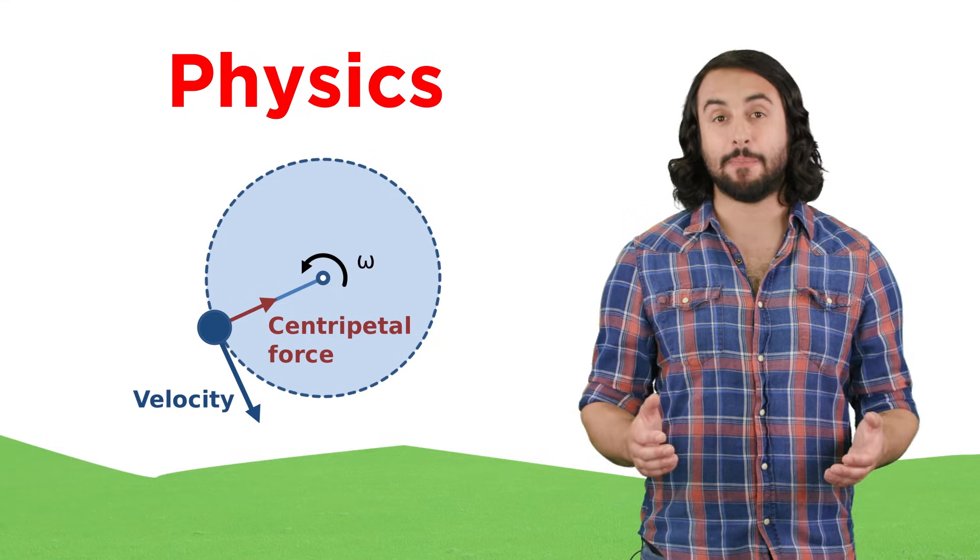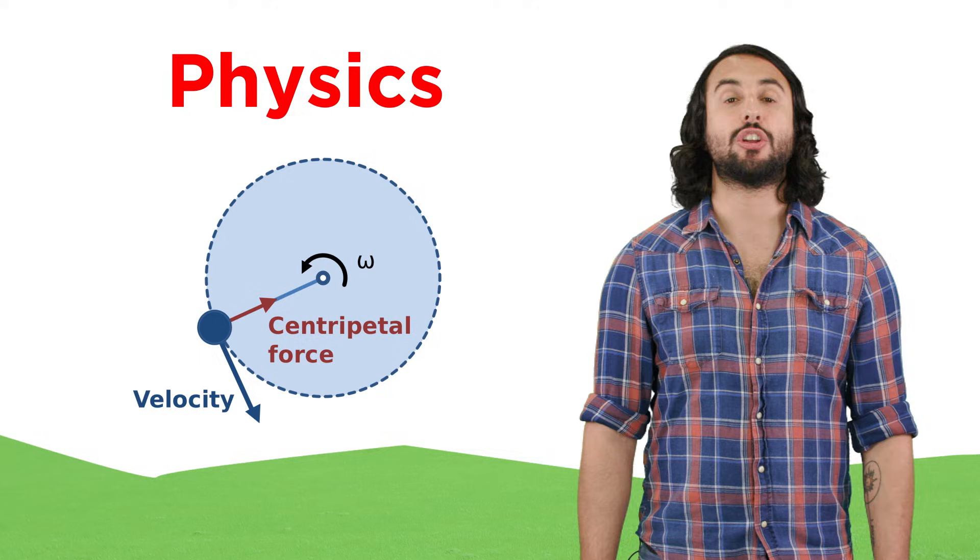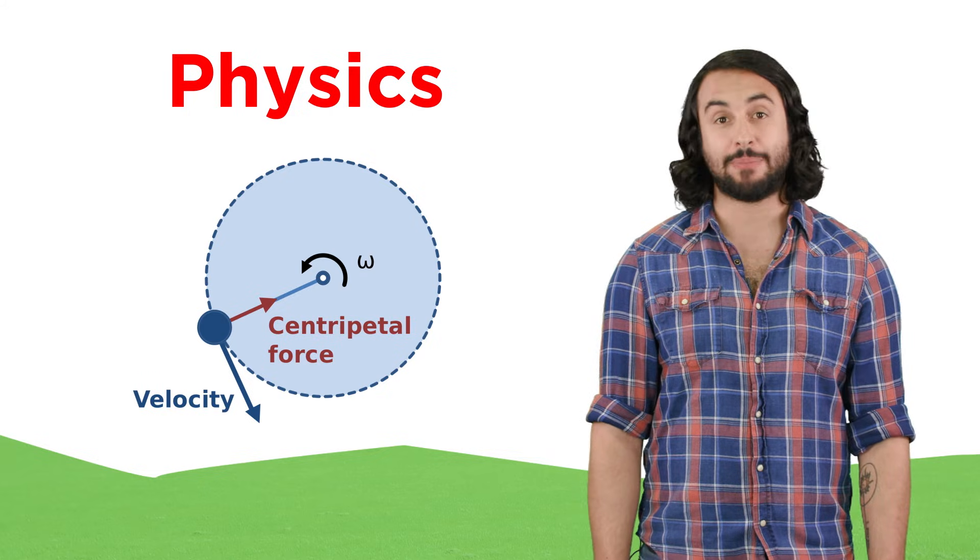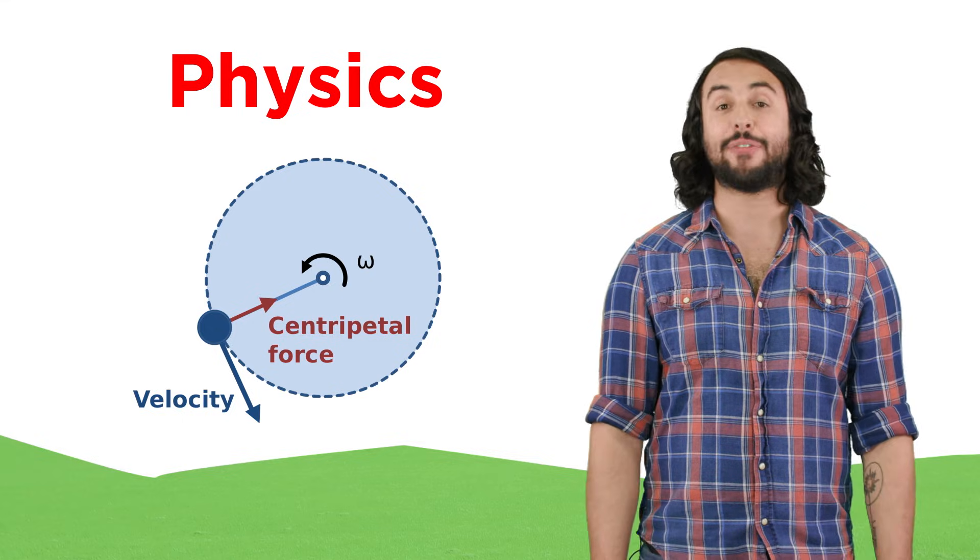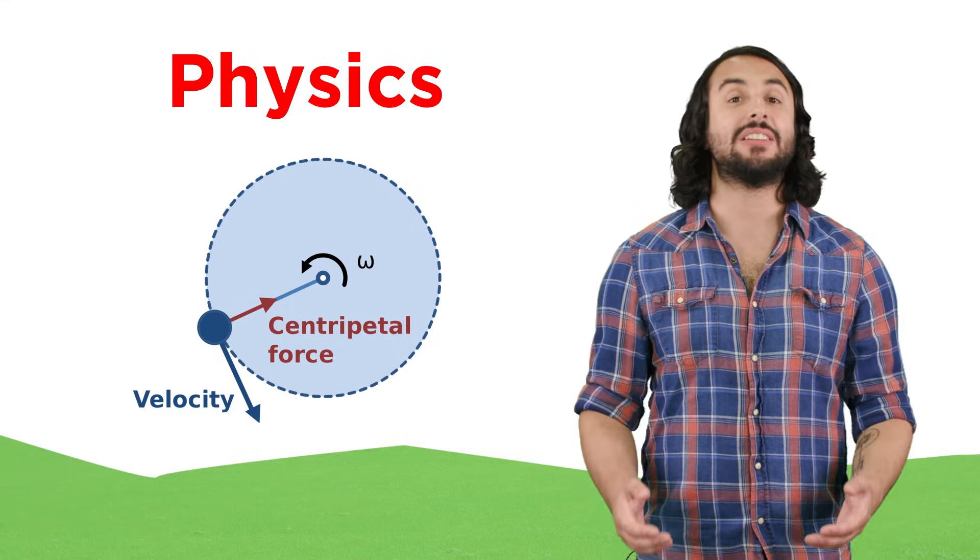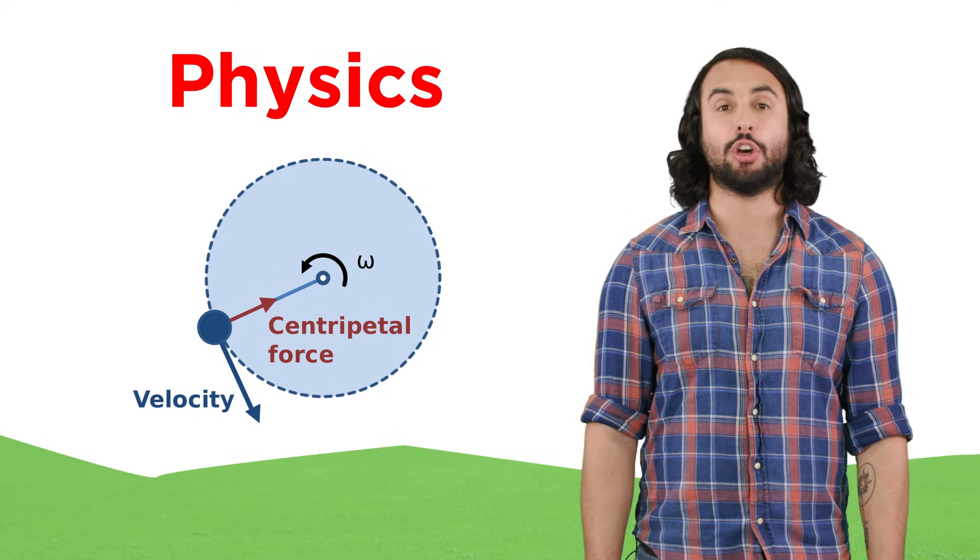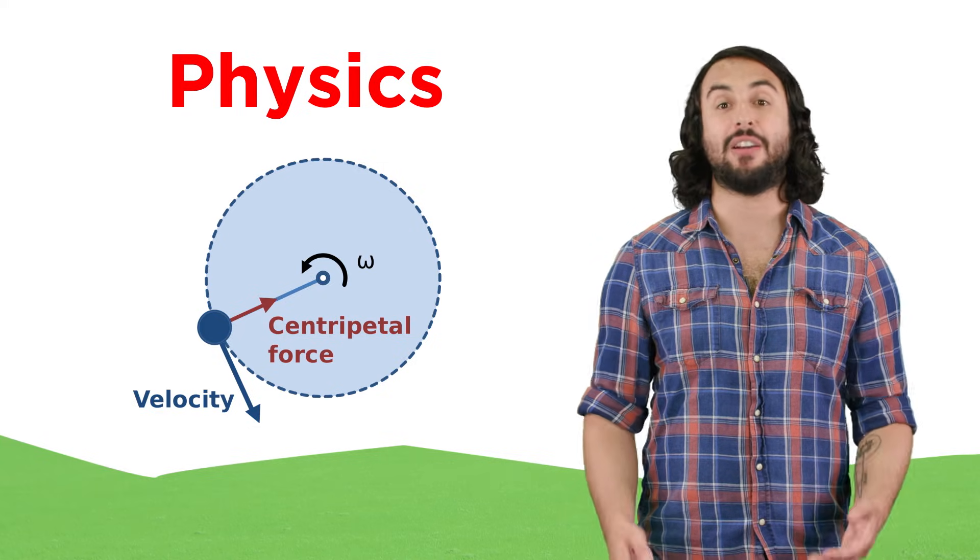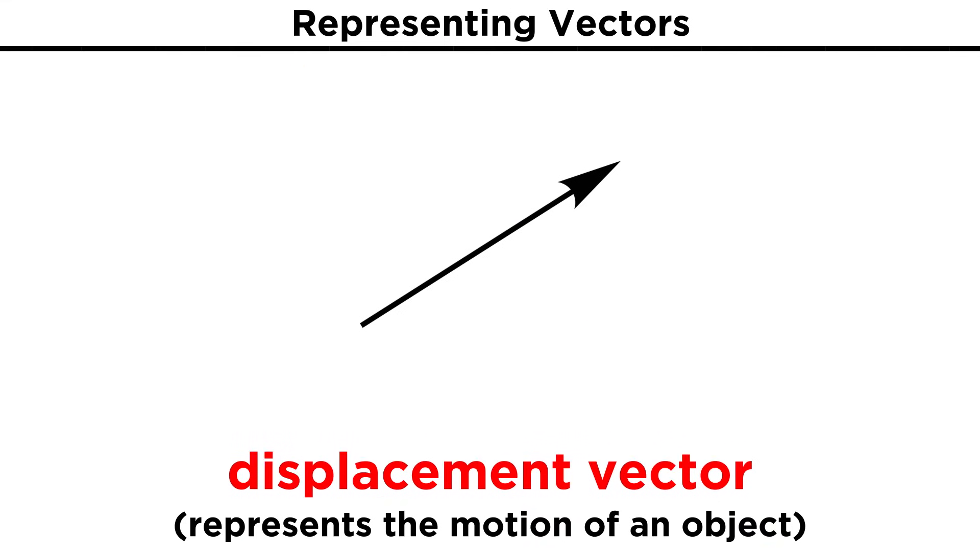Vectors are of tremendous importance in physics, because they describe things like forces that cause the three-dimensional motion of objects. You can check out some of the things we can do with vectors after this by checking out my classical physics series. But for now, let's go ahead and learn all the things we need to know about vectors in order to do more math. Many vectors are simply displacement vectors, denoting how far an object has traveled, and in which direction.